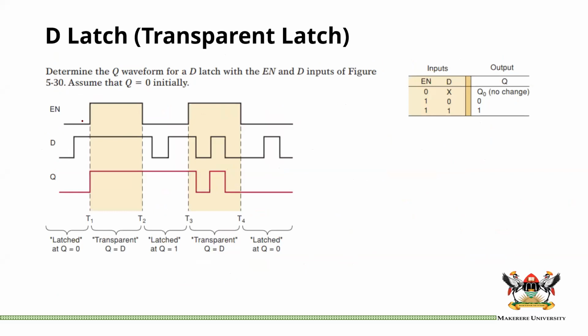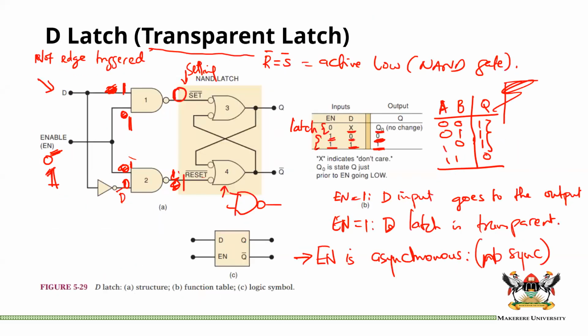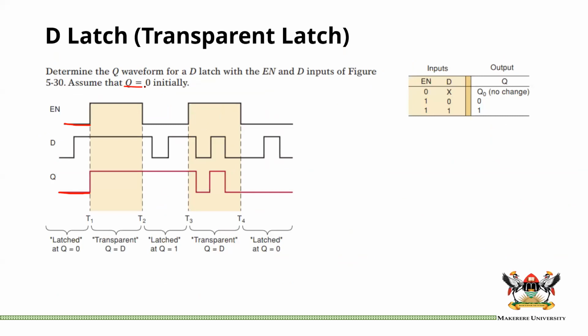And if we look at this, we can see that whenever enable is 0, our output is 0. You can see when enable is 0 and we don't care what the D is, we have no change. In this case, they had assumed that Q is equal to 0. So because we have no change, if here we have our 0, the Q will be 0 because that is the initial state. But now when enable changes to 1, that is the transparent state. So Q becomes similar to D. And because D is a 1, our Q will now go to 1.